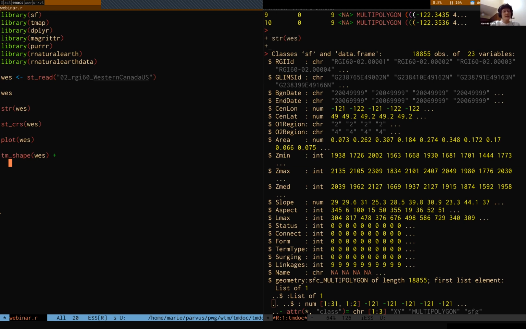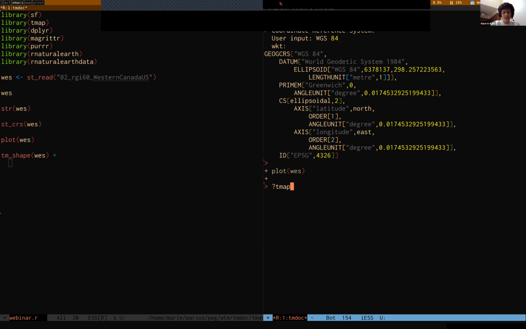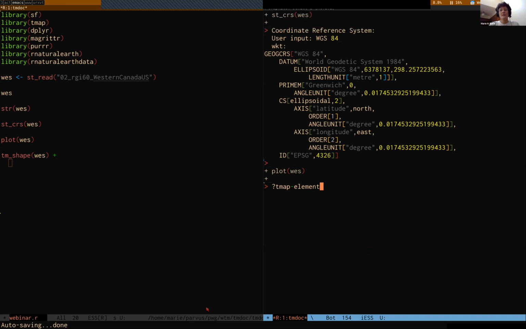If you want to get some information on the various options, you can run, I think it's tmap element, but let me double check. Well, maybe I'll stop this because this is taking forever.